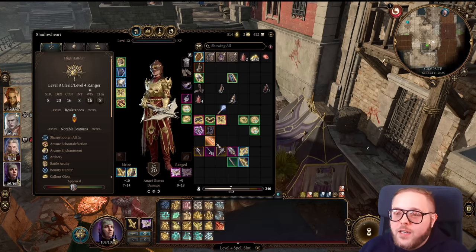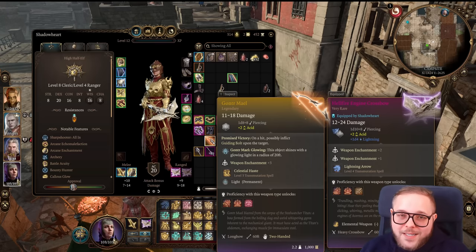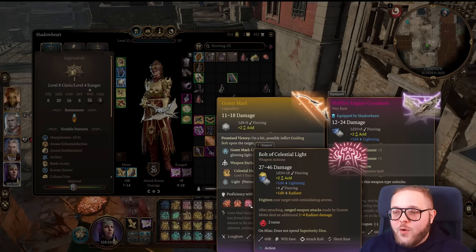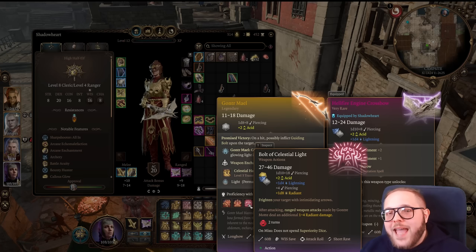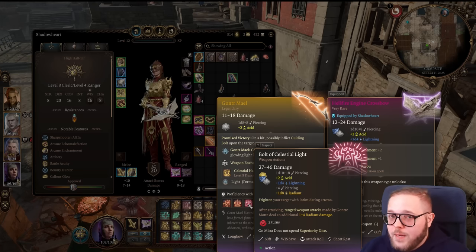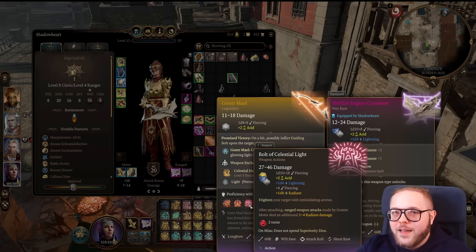If you don't use this in Act 3, of course, you have the Legendary Bow. This thing is in a class of its own. It has a really nice ability, Bolt of Celestial Light. You can use this once per short rest, but once you do, all of your attacks will do additional radiant damage afterwards. So if you use this, you do not want to use any spell that puts radiant damage on your bow, because if it does, it overrides it. So keep that in mind. But if you use this and then don't use any spell like Crusader's Mantle, for example, you don't have to use Crusader's Mantle because you can use this and then your bow attacks will always do additional radiant damage.